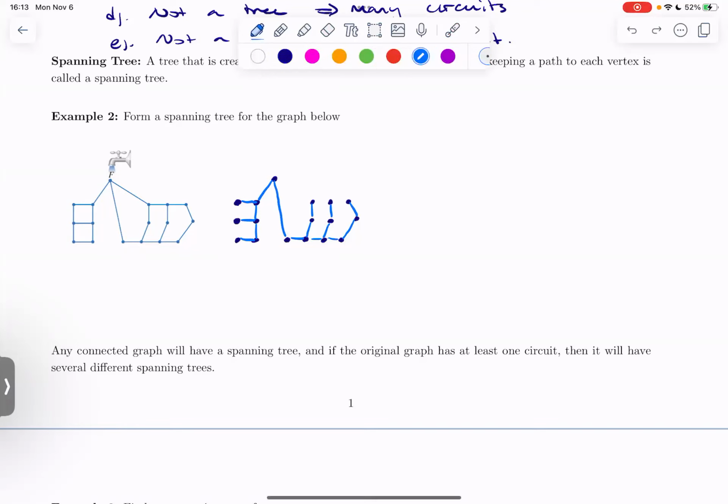I'll just make a note of that here. A spanning tree is when we start with a non-tree and remove edges to create a tree.